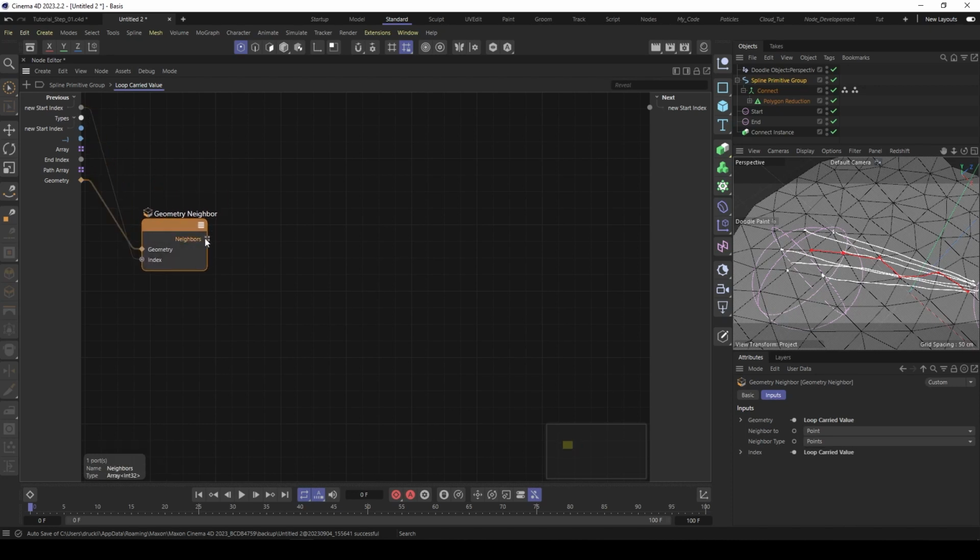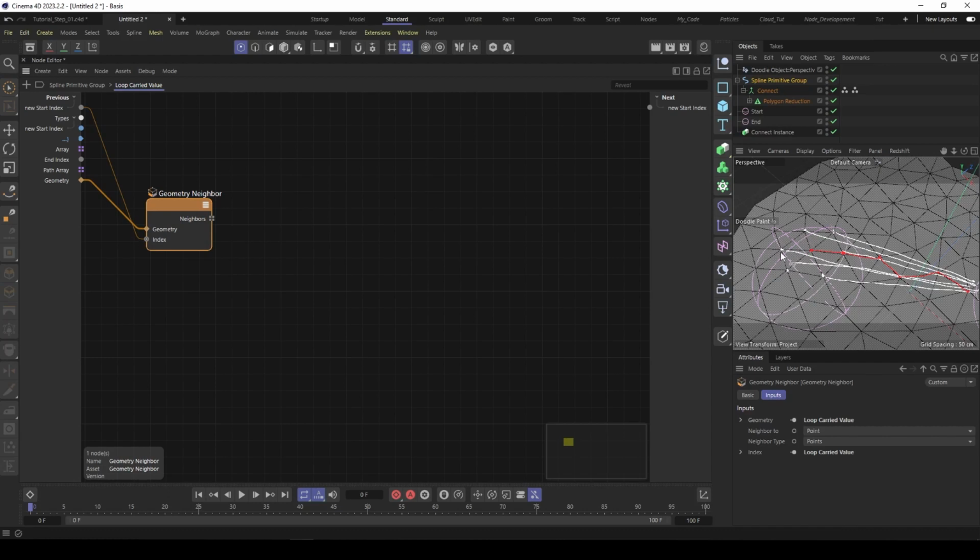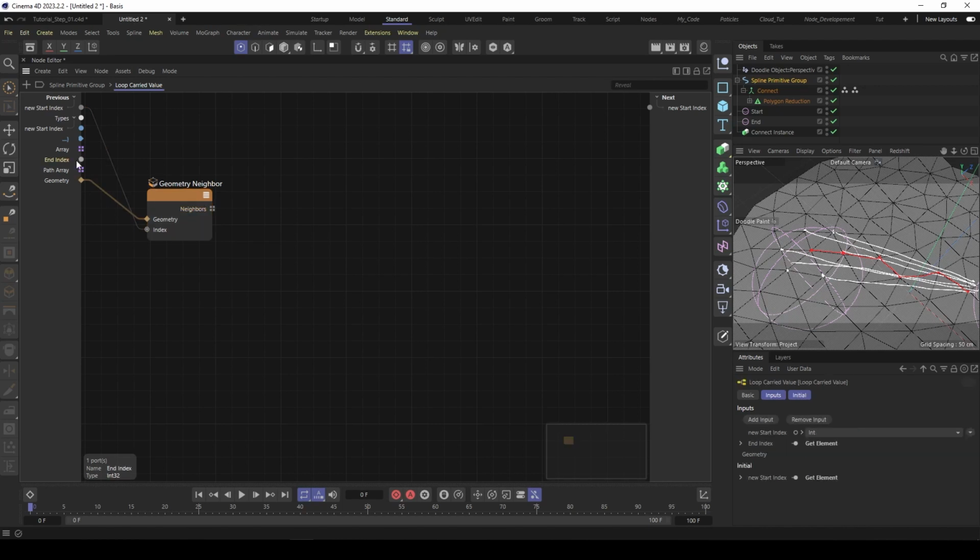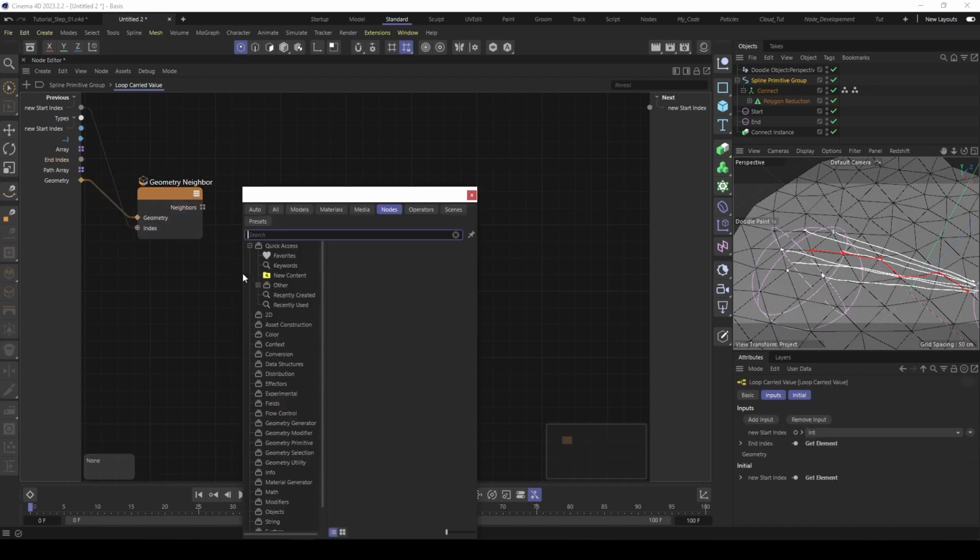Now we have an array with the indices of all our neighbors. These are those points here. Next we need all the distances, so the white lines here. We have to measure the distance from all the neighbors to the endpoint, to the end index.